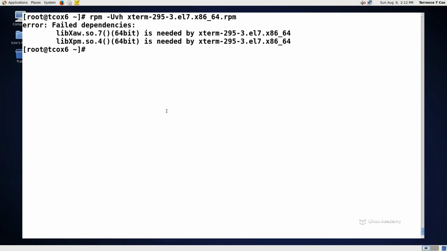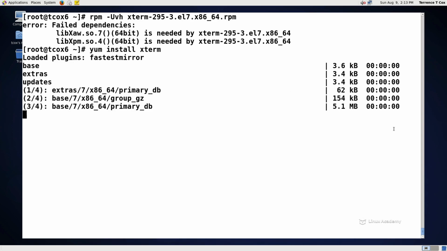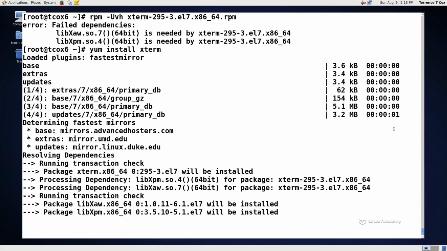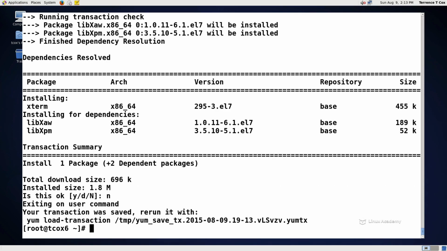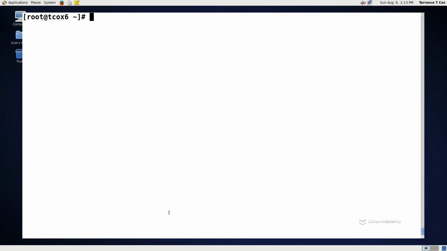Now remember how we talked about before, very much like if we are using the dpkg command in Debian and Ubuntu systems, rpm does not install dependencies that are necessary for that particular Red Hat package manager file to run. In this case, we happen to be failing the dependencies for libXaw and libXpm. So the rpm command is going to fail. Now I could fix that by simply doing a yum install xterm, and I didn't pass -y because I just want to show what this will do. It's going to say, hey, I've got these dependencies, Xaw and Xpm, for xterm. Do you want me to go ahead and install them along with xterm? In this case, I'm going to say no.